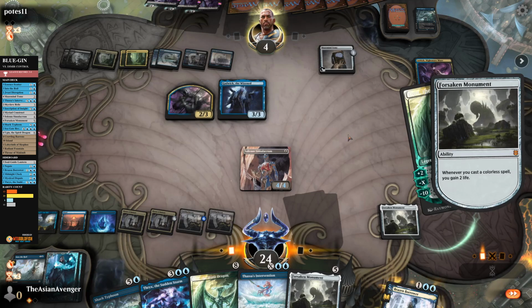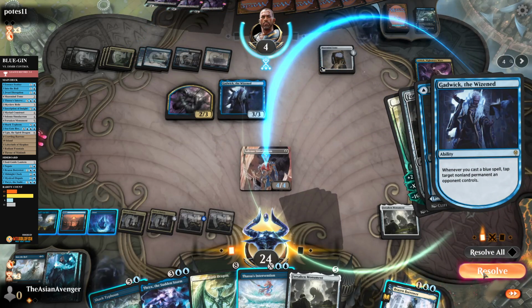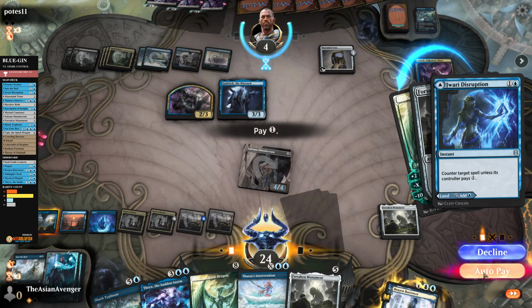If they don't counter this, I mean, if they do, they would have to have, like, what, negate, right? That taps them out. And we have the Thassa's Intervention to go ahead and make them pay 2, 1, whatever. They'll be tapped out. Great, right? I mean, I'm not missing anything? Sure. Resolves. Pay.